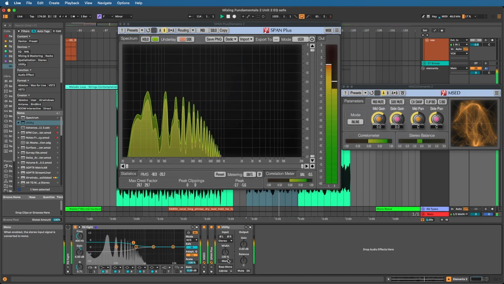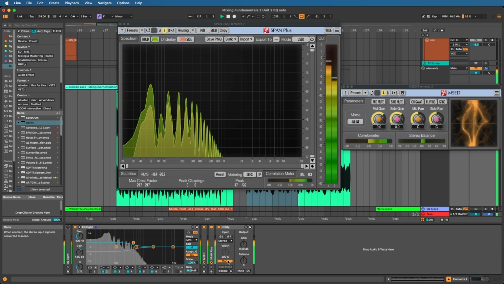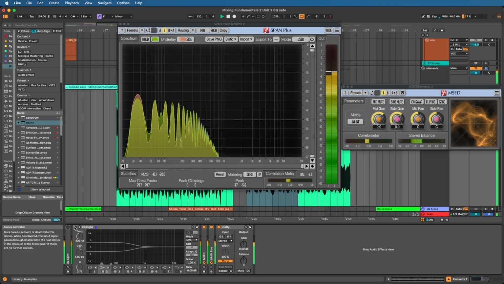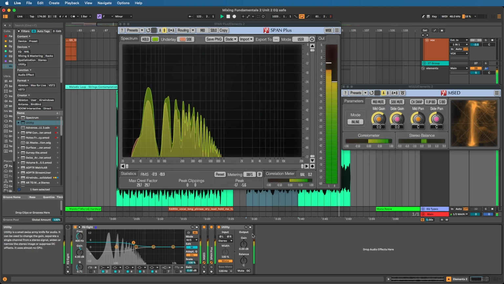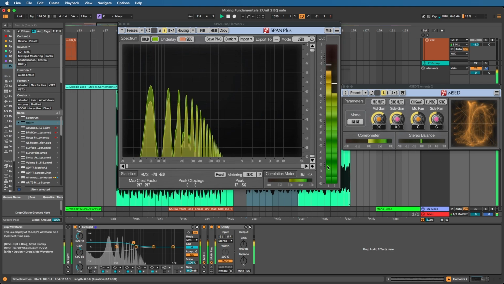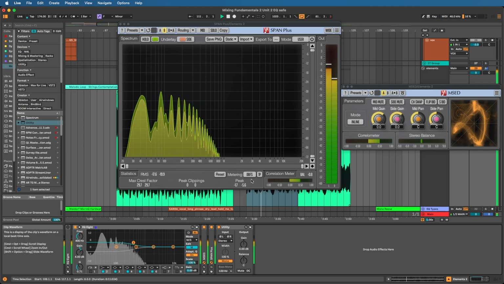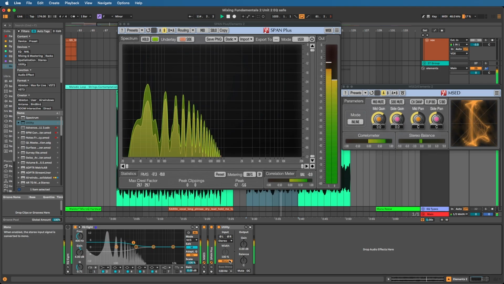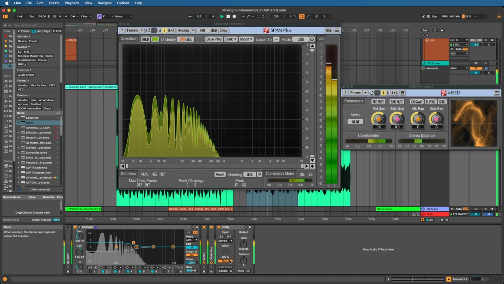Now, magic comes when I mono it. Compared to that, we still have that width, we still have that uniqueness, but we're keeping our correlation meter very happy, and a lot more of it translates over into mono. There's really a bunch of different ways to go about EQing to keep mono compatibility.